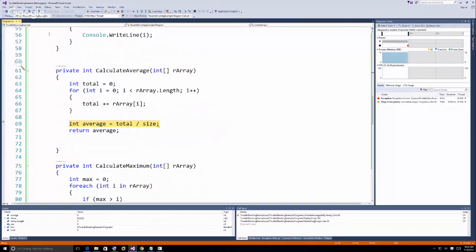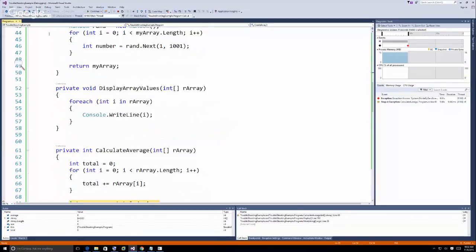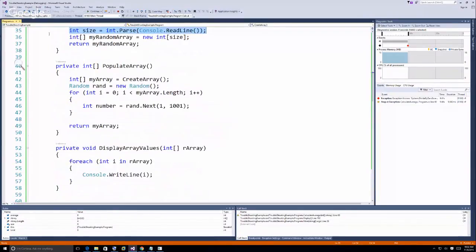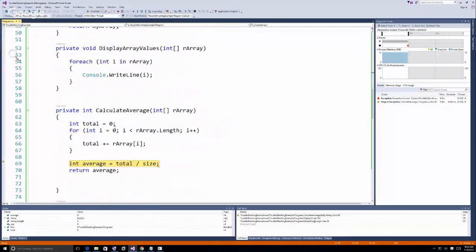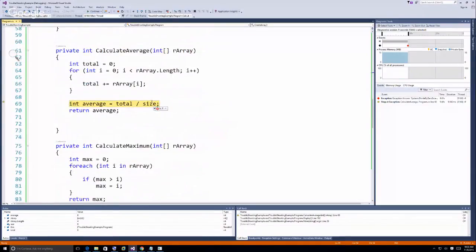Yeah. It's a little confusing. It has to do with the scope. If you have two variables that have the same name, the more local one gets precedence inside the method. So this one takes over for here, but down here, the size is coming from the top, and it's still 0.